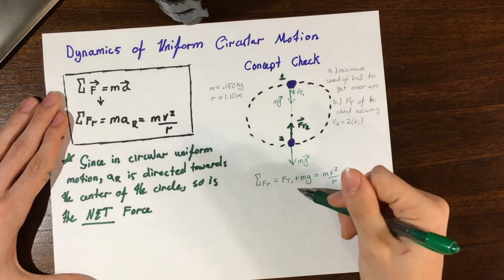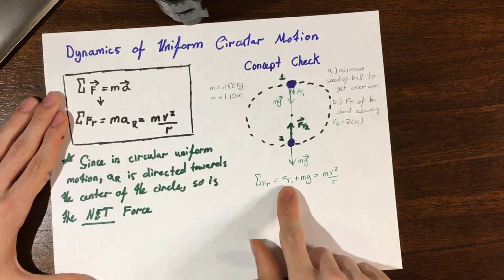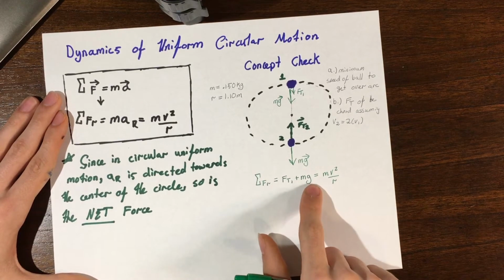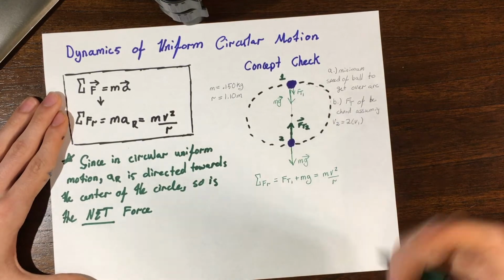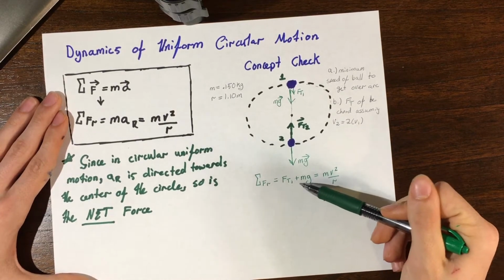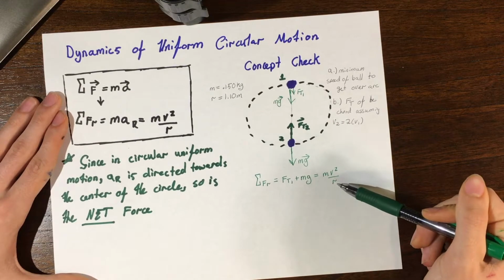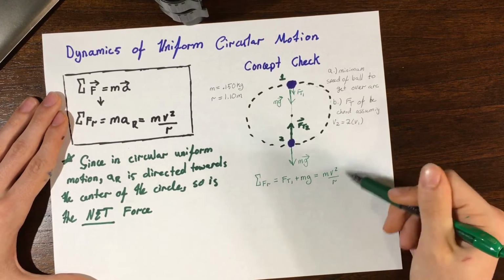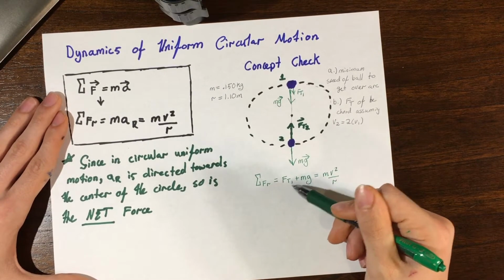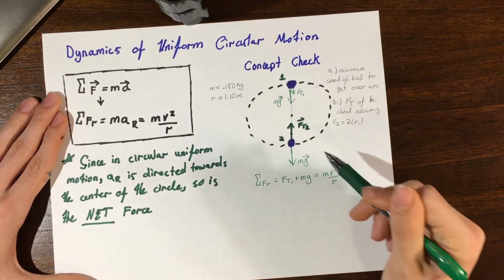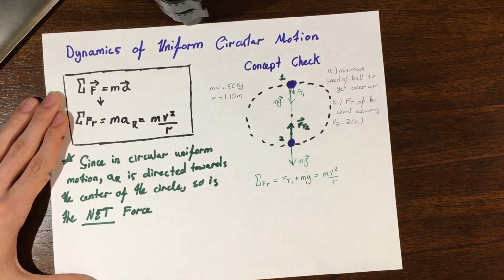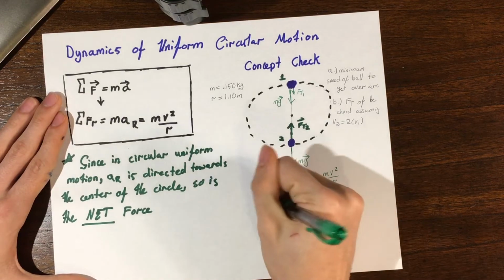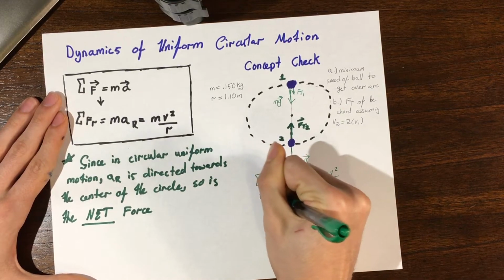In order for the ball to have a minimum speed, force tension has to equal 0. If force tension increases, since mass, gravity and radius are constant, they're not going to change. Our mass is constant, our gravity is constant, and so is our radius. The only thing that can change is the velocity. So if our force tension increases, velocity will also increase. The way to achieve the smallest possible velocity is to have a force tension equal to 0.